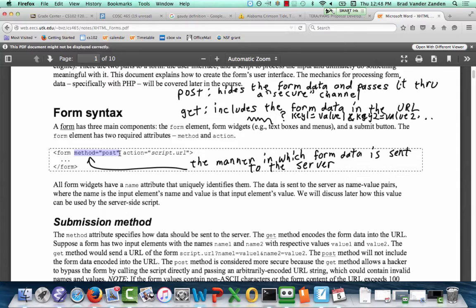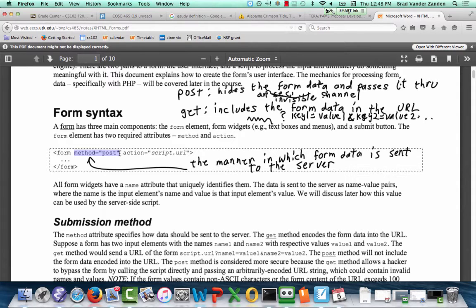So the URL only includes the name of the script and where to find it, but not the form data.